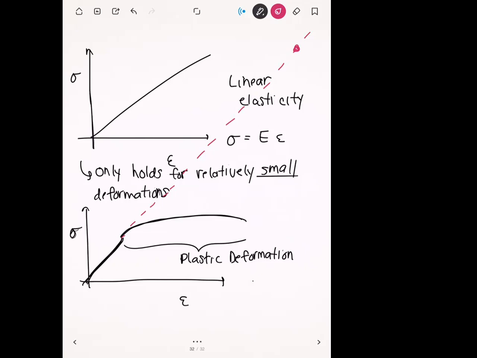Yeah, no, it's a good question. And so the question is, is there a downside to keeping plastic deformation on? The downside is cost. It's a lot more expensive to account for plastic deformation because you no longer have this linear relationship, and so the equations start to get a lot more complicated. If you do a side-by-side comparison, so you solve a situation with plastic deformation on and without, the one with plastic deformation will take a lot longer to solve.